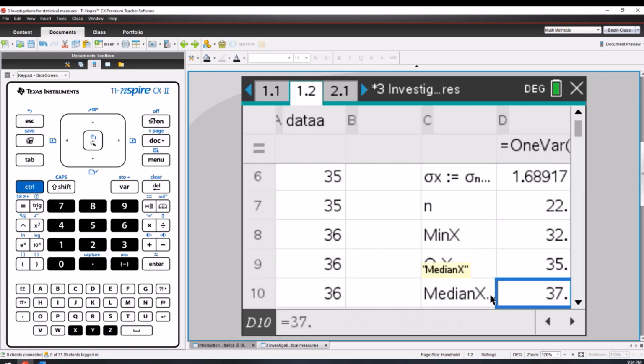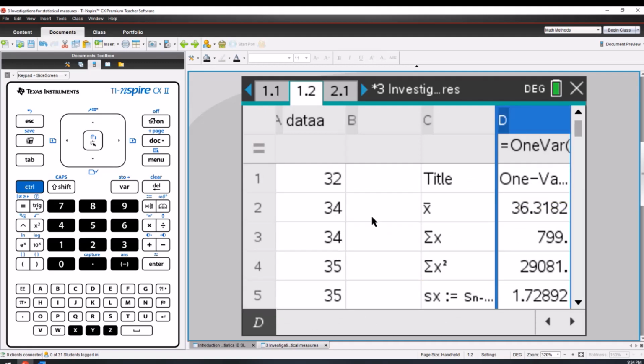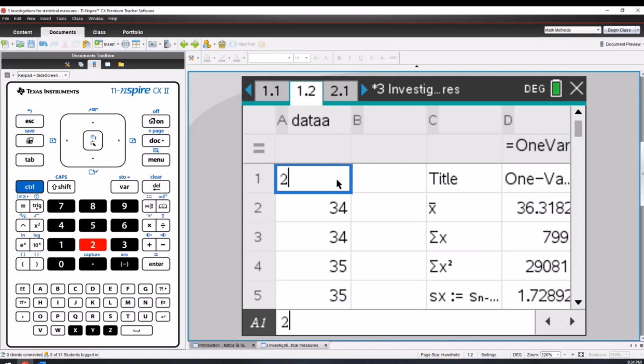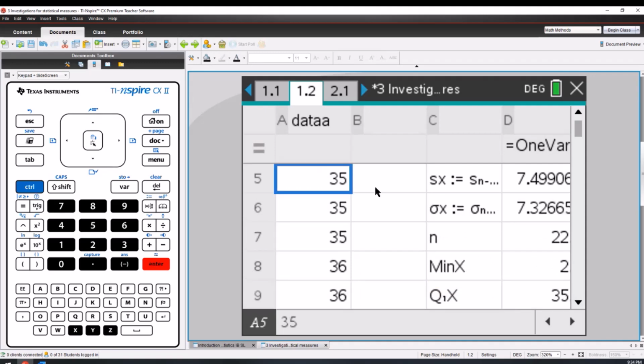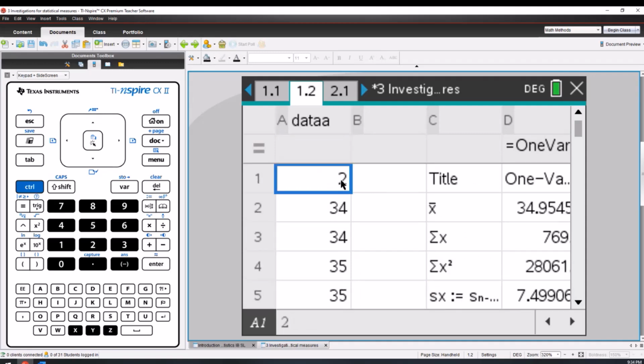And if I go down, I can see that the median is 37. If I now change the initial value from 32 to 2, we can see how that changes the values, but the median didn't change. So I can put that back to 32.